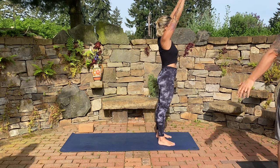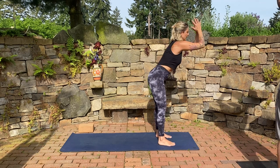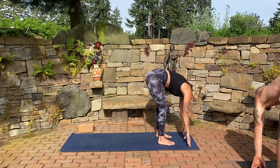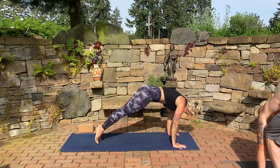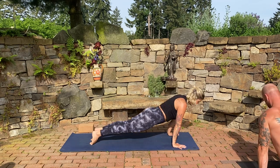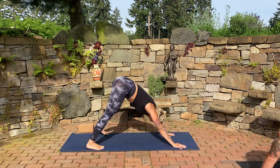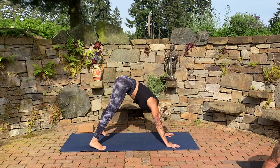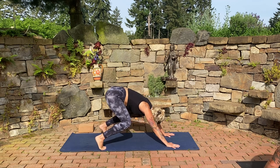Stretch up, breathe in, and exhale, fold forward. Inhale, lift and lengthen. Exhale, step or jump back. Vinyasa of choice, or we'll meet in downward dog. Rise, breathe, and exhale, push back. Take your feet wide as your yoga mat. Lift your heels and bend your knees.